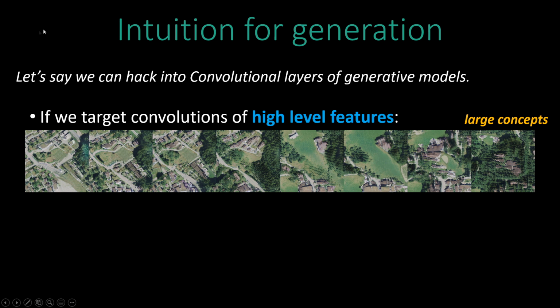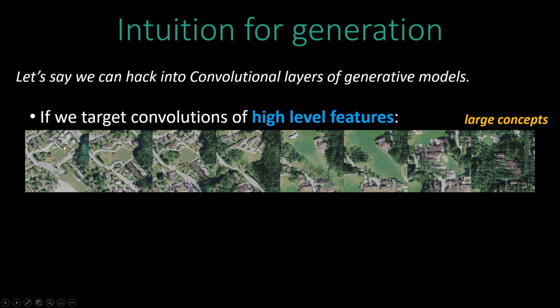So something that we just talked about is that if we target some high-level features, something working with the really small representation of the image, when the image is condensed into just a few pixels, then the changes there will very drastically change what we are seeing in the results. You cannot really know what's stored in which convolutions where, but let's say that there are some filters which are responsible for creating forests, and then some which are responsible for creating cities or something.